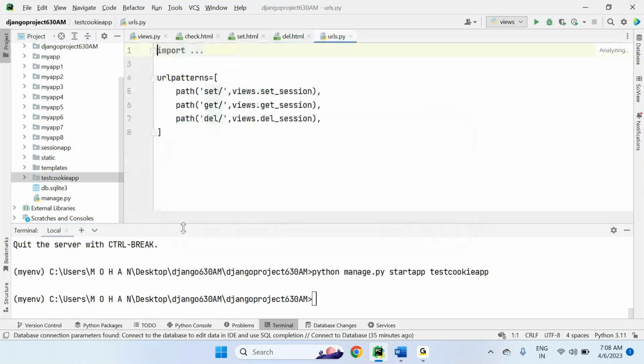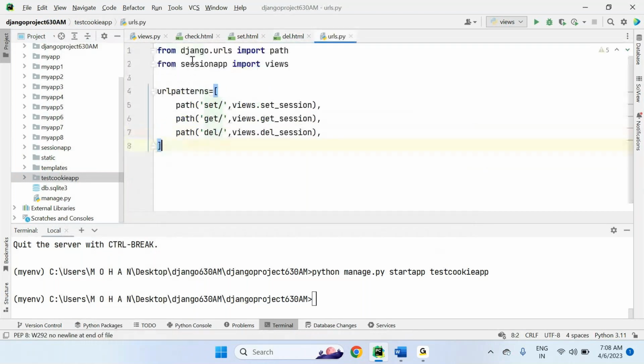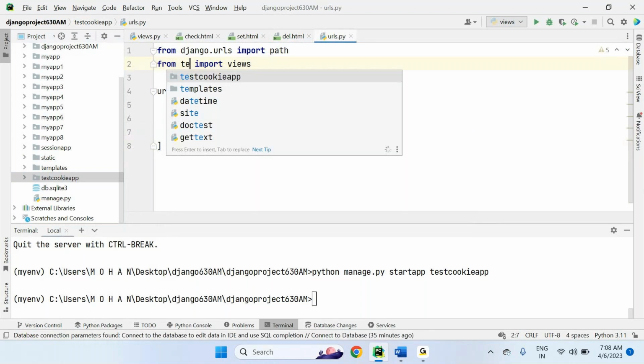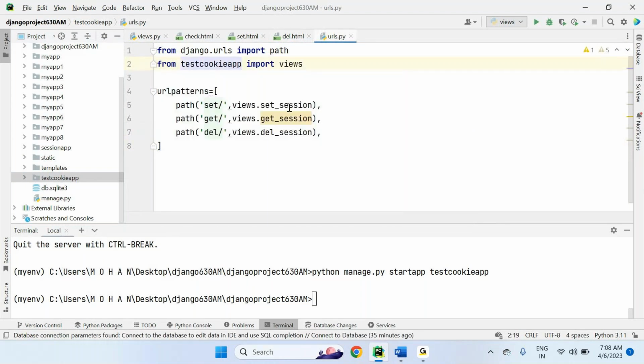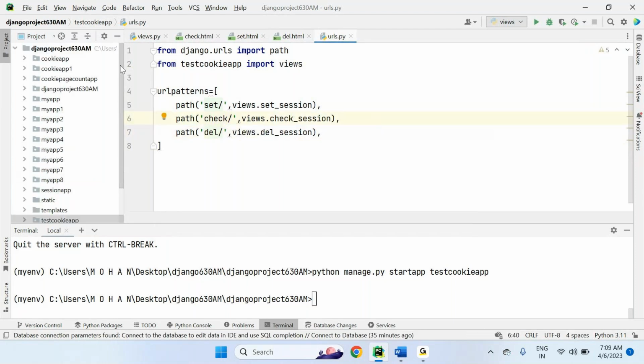URLs are pasted, and according to that you have to use cookie app set session, check session, del session. Fine.